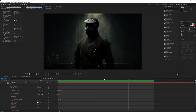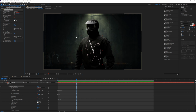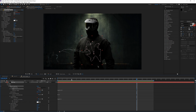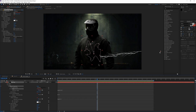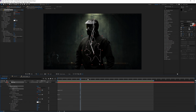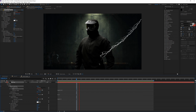And here's a little trick I want to tell you guys, on how to control this even though it's happening through a wiggle expression. If you select the lightning layer, the lightning effect here, and you select the origin point and put it, for example, here on the left side, and then play it around, it will mainly jump by the factor of 700 only at the left side where we put the origin. Or we could put it on the right side, and this will do the exact same thing. It will animate that factor of 700 wiggle mainly on the right side. And depending on how far you put it, it will also affect how it jumps around. If you put it closer to the middle, it will jump around more radically. But if you put it really far away, then it will be a smaller and more subtle movement.